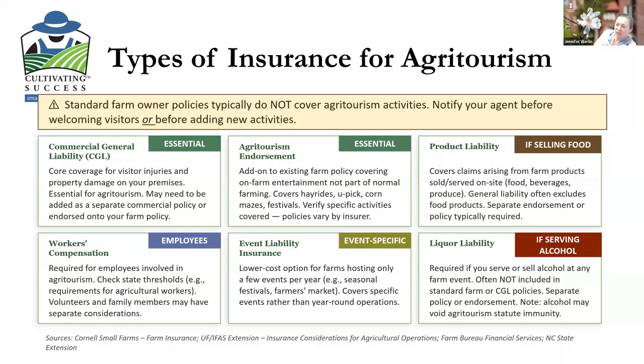A few questions to ask your agent: Does your current policy cover agritourism visitors? What specific activities are covered or excluded? Do I need a commercial policy or some sort of agritourism endorsement? Will that suffice? What documentation do you require from me as the owner of the farm? And are there activities that require separate coverage entirely?